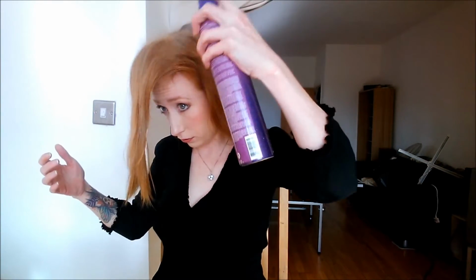Then take your semicircle section and work in roughly 1.5 to 2 inch sections and backcomb firmly at the root area. Set your backcombing with a mist of hairspray. Don't be afraid to be a little bit more generous than usual, as we want it to last all night long.